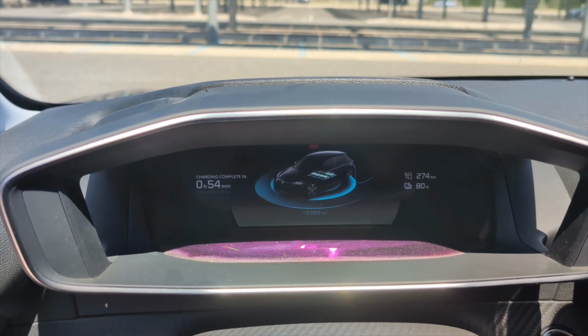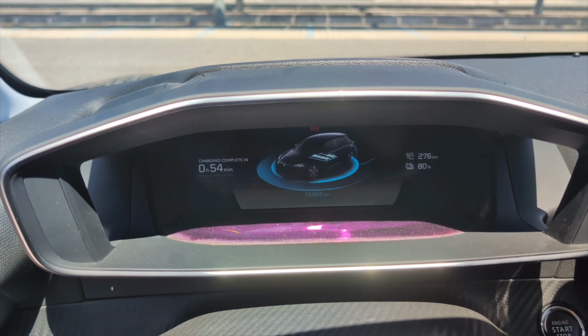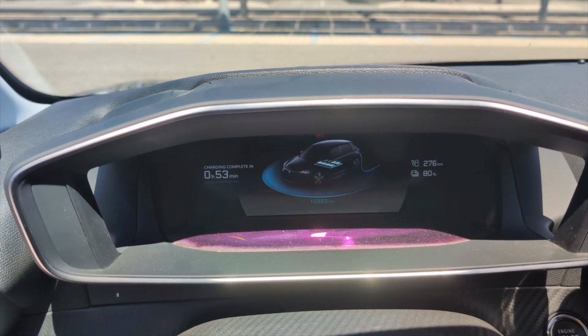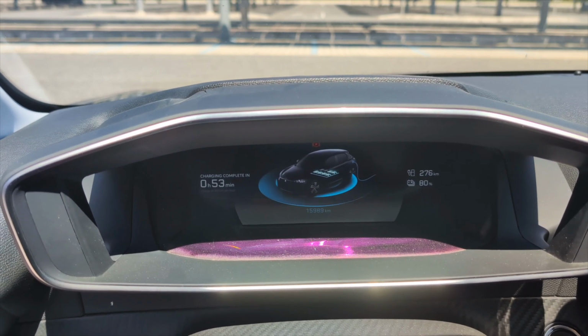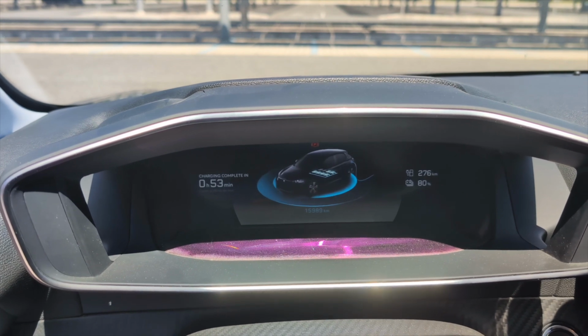So if I was going to bring it back with 80%, I'd probably just need to charge it for 5 minutes, because I was like 72%, 5 or 10 minutes, take it back to the airport, 80%, no issues. But going from 80% to 100% is really, really difficult because it's going to take so long. So perhaps I should have asked how much it was to bring it back less than 95%, but I didn't. So we're here now charging. So a couple of things. Drivalia really should give you the car with 80%, not 100%, because it's going to damage the battery. But I suppose they don't care because they're just going to sell the car afterwards.